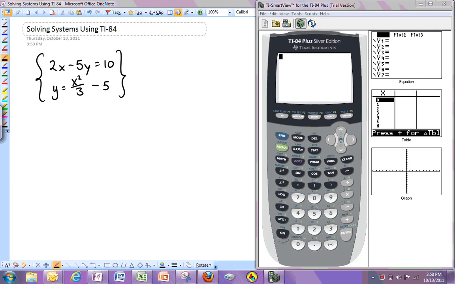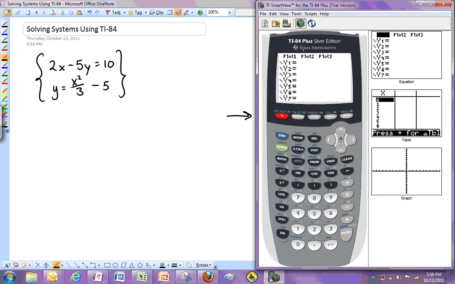Okay, so in this video we're going to try to figure out how to solve a system using the TI-84. And the key here is we're going to graph it first. So in order to graph stuff, remember you want to hit the Y equals button, which is over here on the top. I can't write on the actual screen where the calculator is, just so you know. So here's Y equals. And everything has to be in Y equals form.